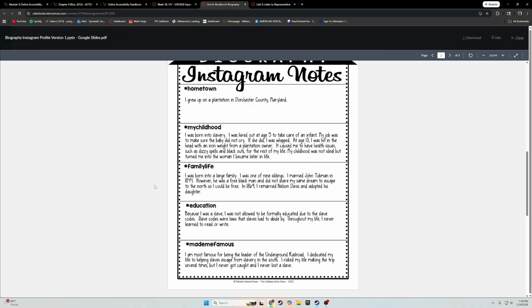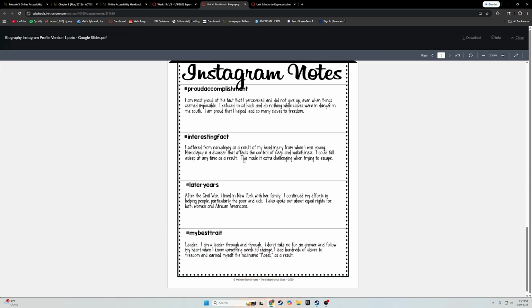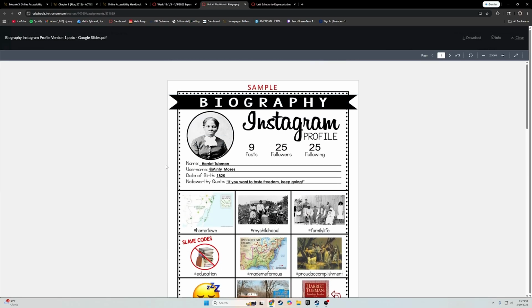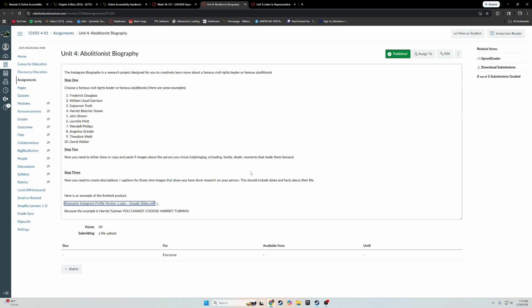And then each page has the descriptions for these 9 photos. So hometown follows with hometown and the remainder of the 9. Each one of these pages would be a single day. Just recently, we're doing a letter to your representative, where it's a 5-paragraph essay where each day is one singular paragraph, chunking it up, and then me modeling what I want the final product to look like. It gives them an idea of what they're going to be working on, what their final product should look like to get a good grade. So there are definitely more I could do.